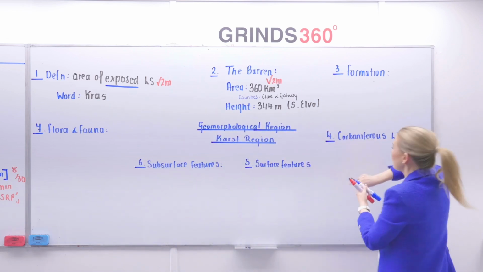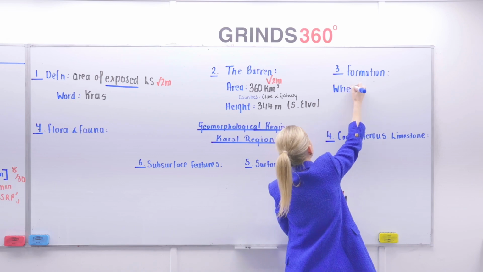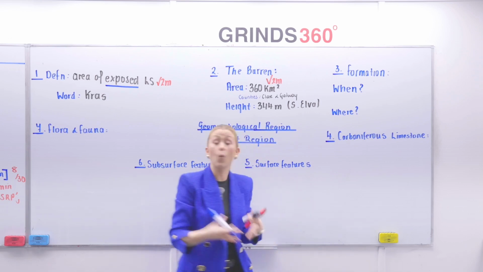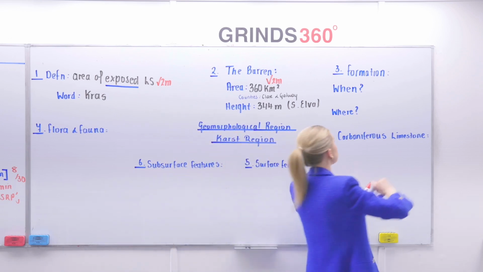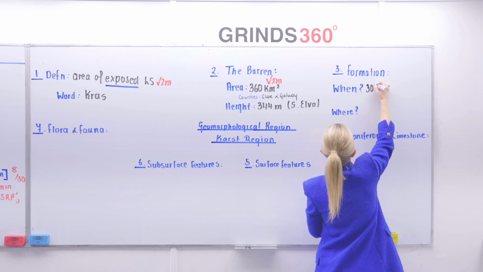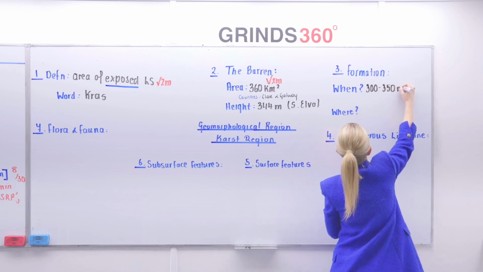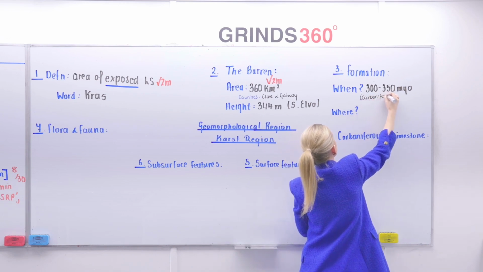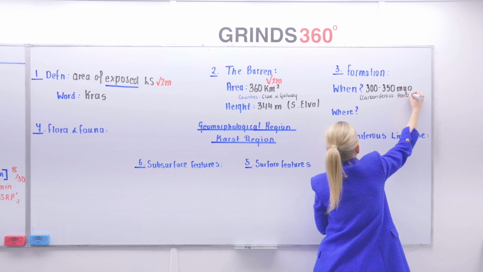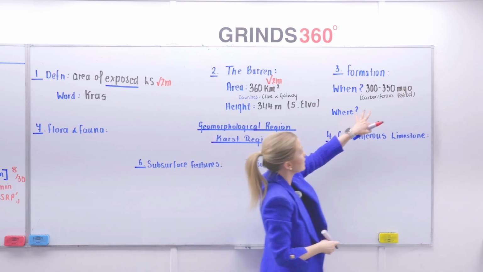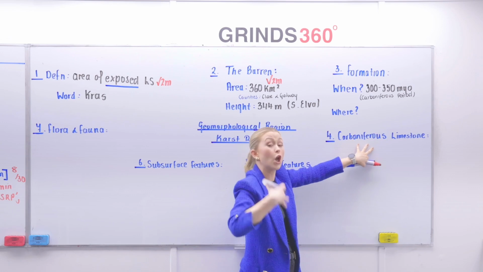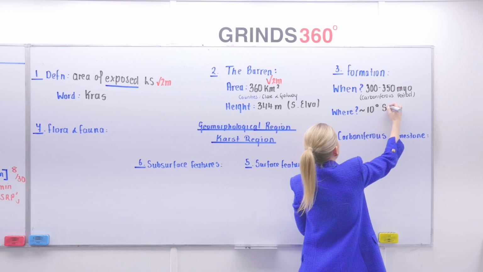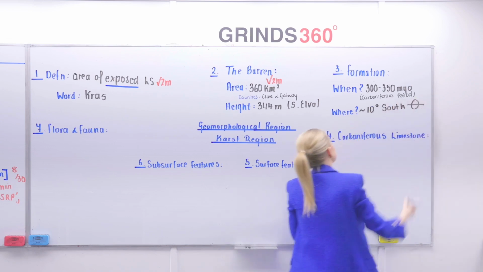Now the formation. We want to know 2 things about the formation. We want to know when the Burren in County Clare was formed, and we want to know where we were located at the time. Now, again, where was Irish limestone formed? That's going to coincide with 300 to 350 million years ago. And that was during the Carboniferous period. Not a folding period, a geological period. You might not need to write down Carboniferous because you might see it here and go, I'm going to remember that. You might write it down the first time and then narrow it out. Where were we located? Well, we said we're 10 degrees south. We were 10 degrees south of the equator. That's also my symbol for the equator.